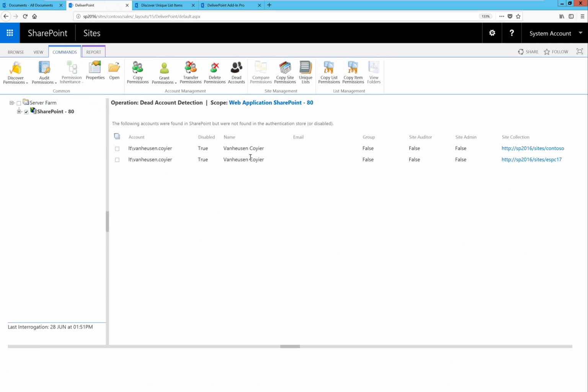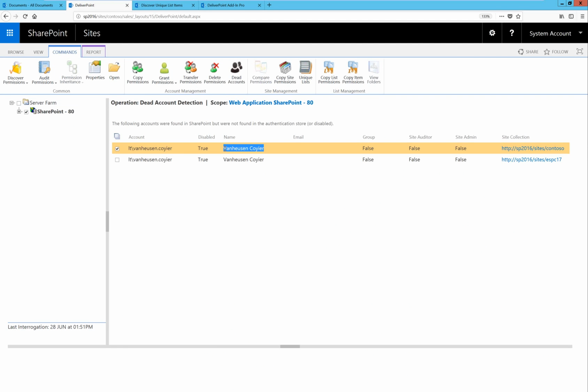So this account is actually just disabled inside the Active Directory. I could re-enable that account, but he is disabled inside the Active Directory. And I've got some other information such as, is he a site auditor? Is he a site admin? Does he appear in any groups, etc.? So that's giving me that information as well. But if I want to, I can just simply say, well, this user is long gone. He shouldn't be showing up inside any permission reports at all. I need to remove him.